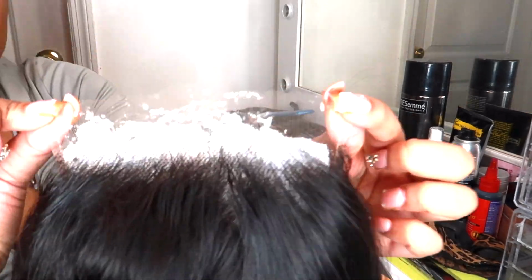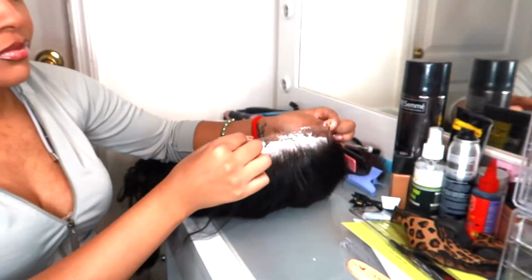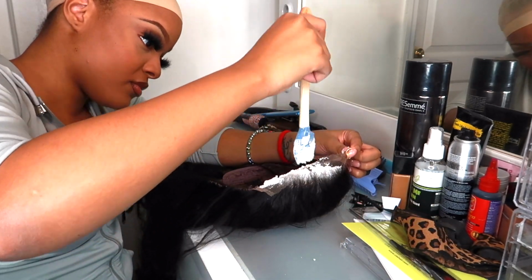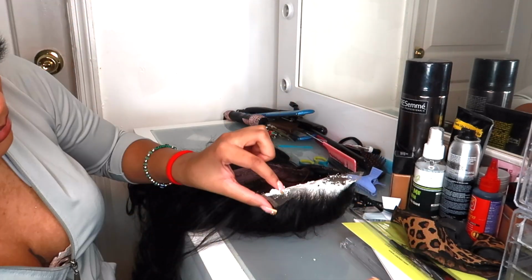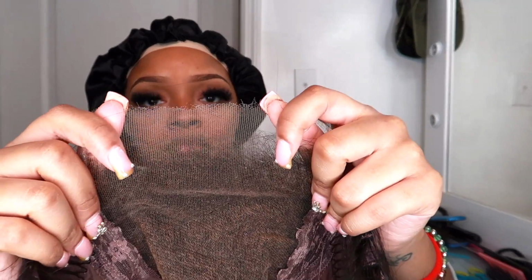So when you are done, this is exactly what it should look like. You could go over any little spots that you see that you can add a little more bleach. Don't press too hard. Again, I cannot stress this enough. Don't press too hard. You're going to be mad. So this is what it's going to look like when everything is perfectly properly bleached. It should look like skin.